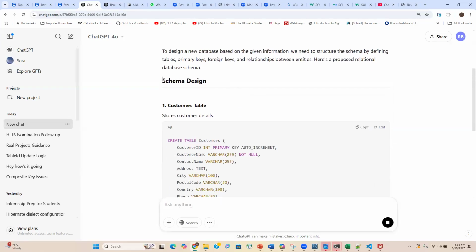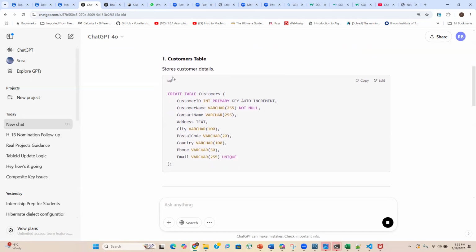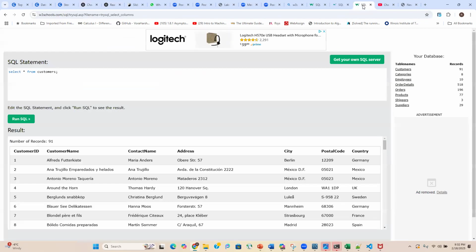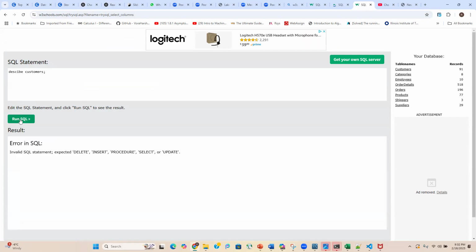What we are doing is the schema design. This is the schema design that we are trying to do. If you say here, the spelling is wrong for describe.